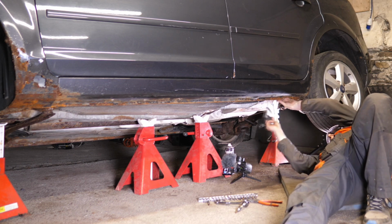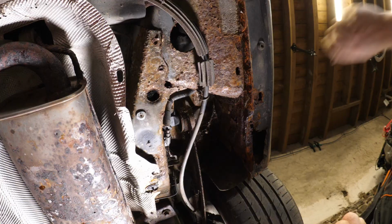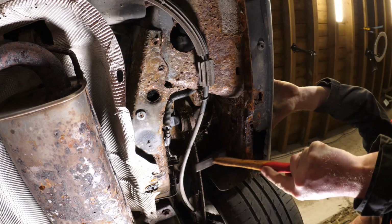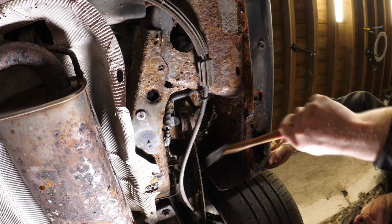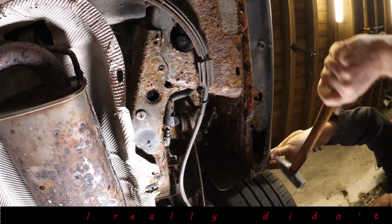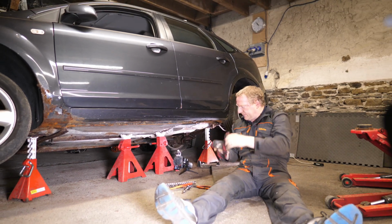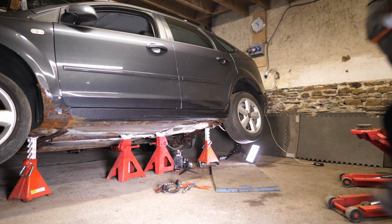This is some protective panel. I'm not sure what it's protecting or how effective it is, because it still looks all extremely rusty. Now I'm just going to go over that with a hammer, just make sure we haven't got any holes. That's my fear. Thankfully that wasn't a hole. Obviously, so most of the sill actually is okay. It's just that back bit by the look of it. So it might be just one panel.